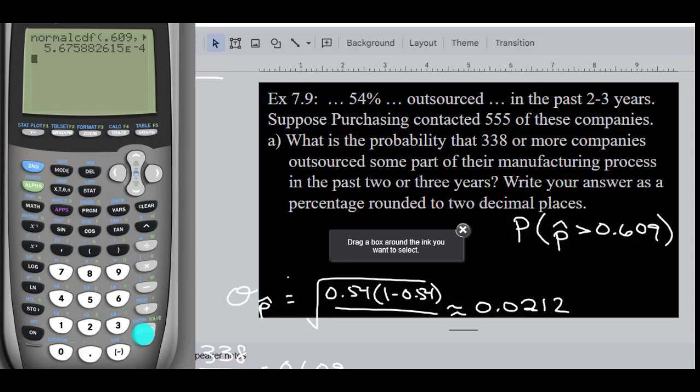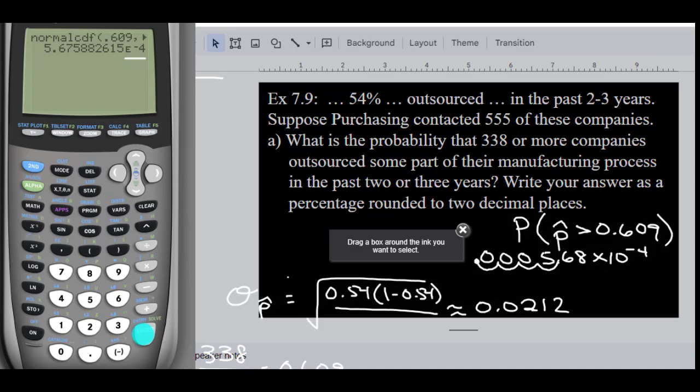And we get this now right here again. We've got to be careful with this E-4. You can't have a probability that's 5.6, so you know that something's wrong there. But what we get here is 5.68, we'll say. That means times 10 to the -4th. So that means we take this decimal point and we move it over 4 spaces. 1, 2, 3, 4, and we fill in with zeros.